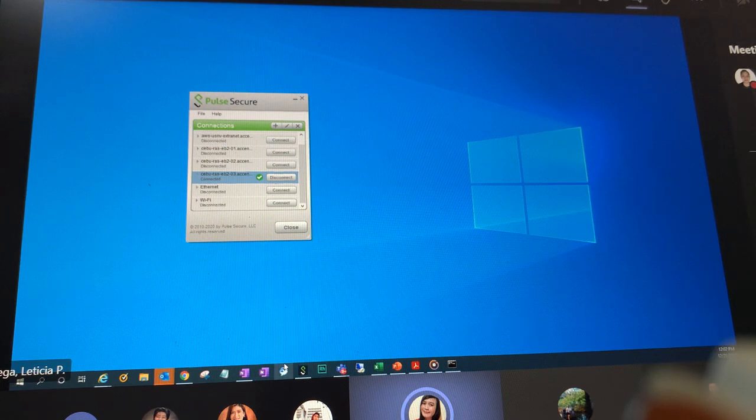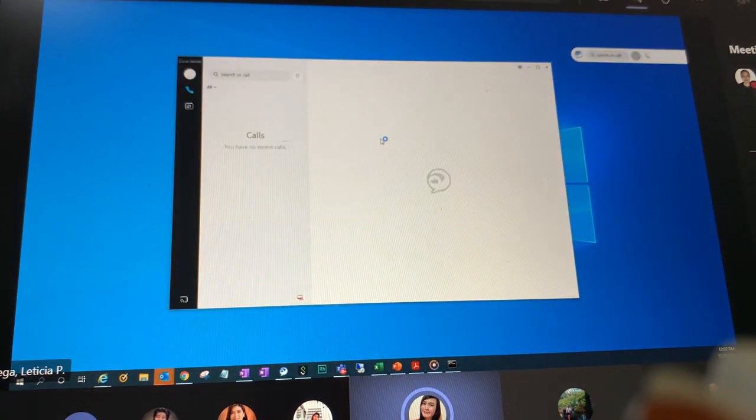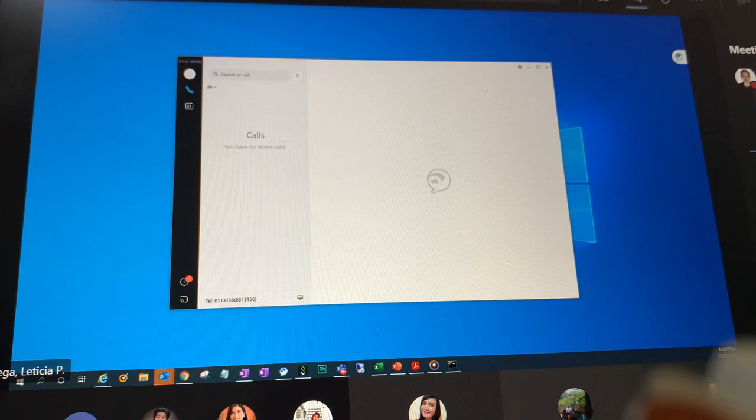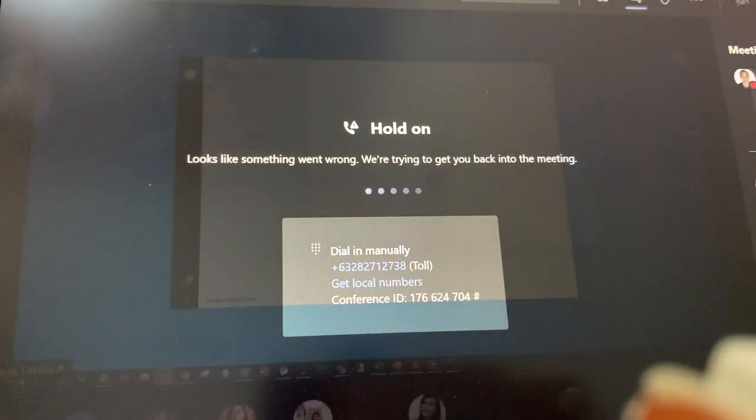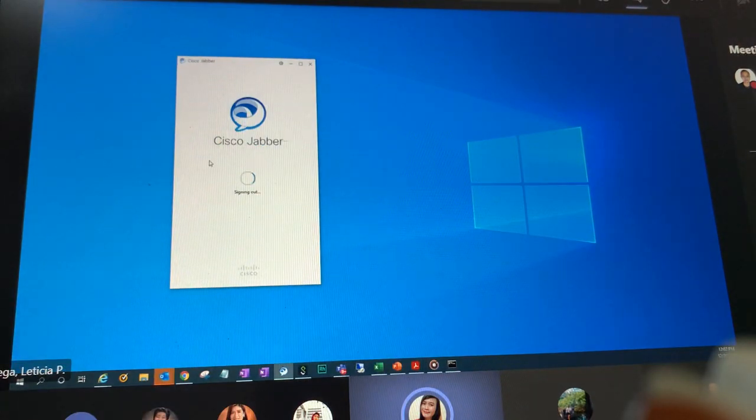You have to have Avecto first before you can install. Sign in lang kayo.